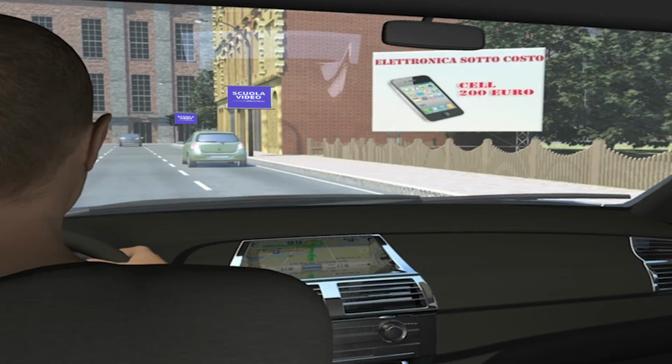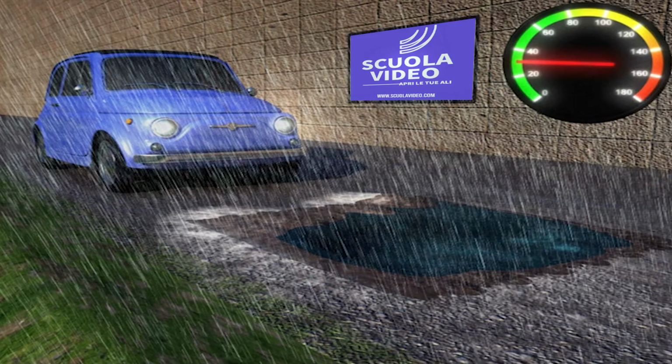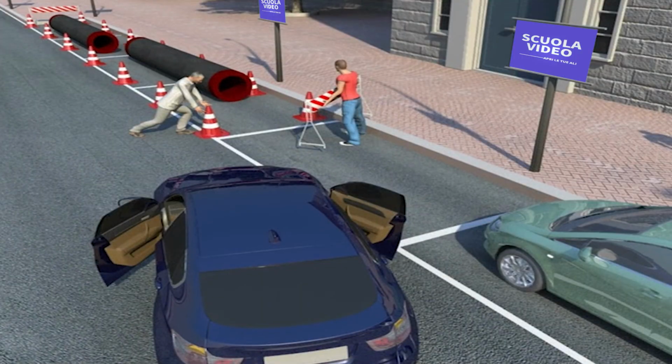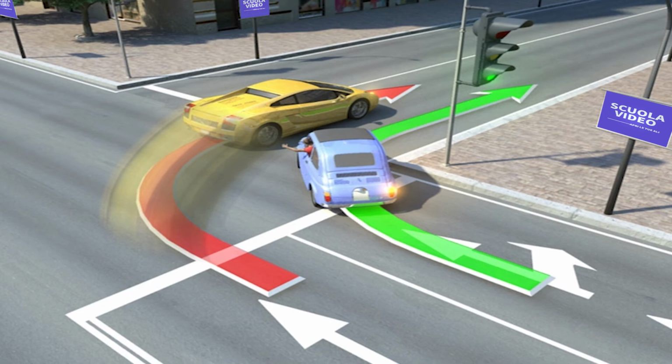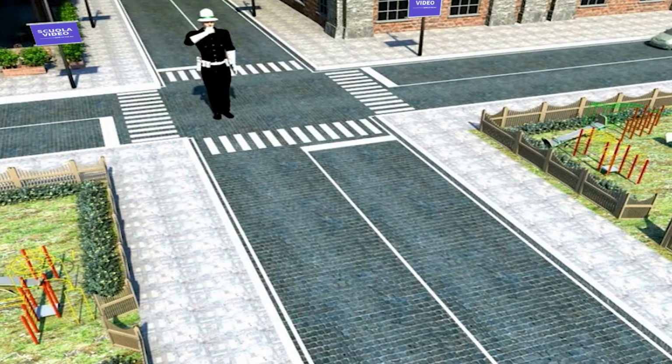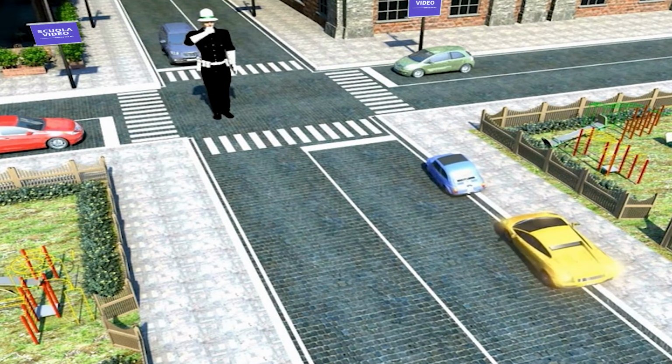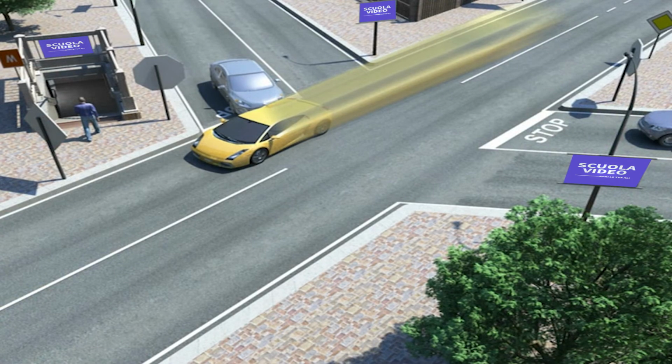Among the various behaviors to be kept on the road, the driver must proceed at low speed over puddles and accumulations of water. As we have said previously, it is not allowed for any reason to move the vertical signs, even if temporary, to park the vehicle. The driver of a vehicle, in addition to respecting the specific traffic rules, must maintain a correct and tolerant relationship with other road users, protecting his own and others' safety and respecting the traffic agents with whom he must collaborate for greater fluidity and traffic safety.